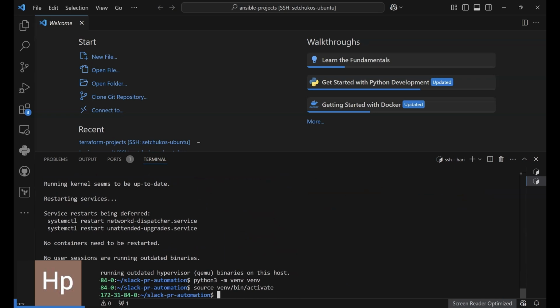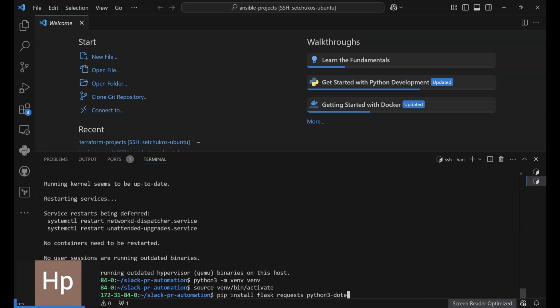And now the next thing is we need to install Flask. Pip install Flask. Not only Flask, we also need to install requests because we are using some of the requests modules, as well as here we are using a .env. We are just adding that environment variable, right? So for that we also need to install requests and python-dotenv.